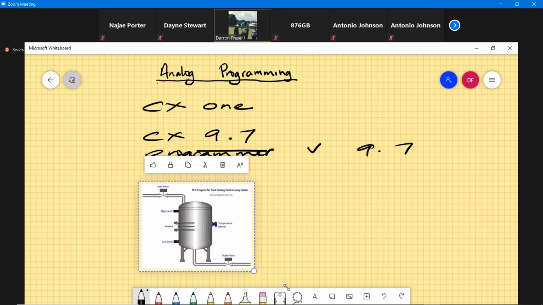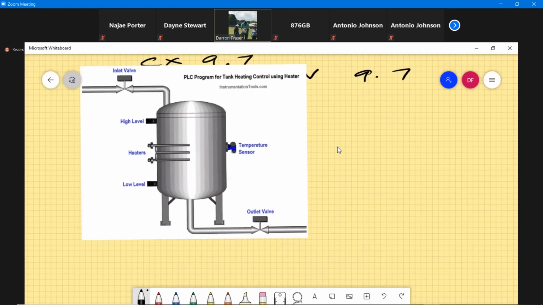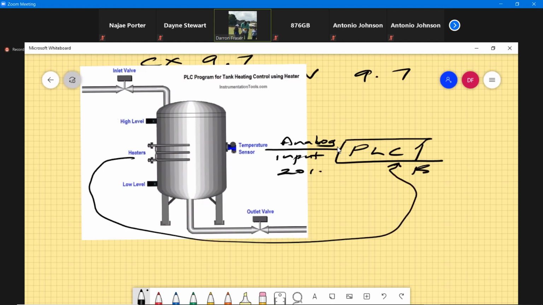All right. So we have a furnace. It has a heater and it has a temperature sensor, and both of these are connected to a PLC. So this is connected to the analog input. Let us say that's the first analog input, so it's 201. And the heater, let us say that it is connected to a binary output. So what we have is an on-off control. So let us say that we are going to have on-off control of the system.